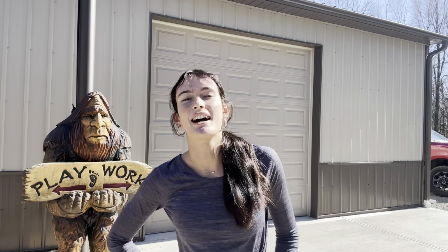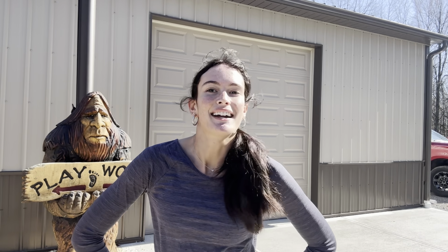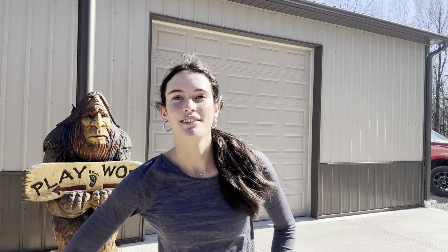Okay, so I did my work with the sawmill. That was a little bit of a pre-workout, but I'm now going to get into my actual workout for the day. So I thought I'd take you guys along for a little bit of that, show you some of my stretching and my workout for the day. Like I mentioned earlier, it's a beautiful day, so I'm going to do my workout outside today, and I'll bring you guys along for a little bit of that.